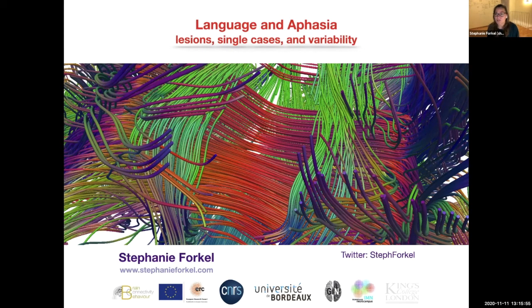In terms of what I'm interested in, what I'm working with, I have spent the last 15 years working with a method called diffusion imaging tractography. And those are the colorful bundles that you see on the screen at the moment. I'm going to talk about that method a lot, applied to language sciences and aphasia, mainly for the last 15 years. And I'm slowly moving on to other disorders and cognitive measures as well. So that's a brief summary about me.